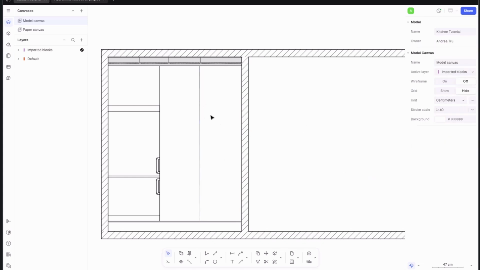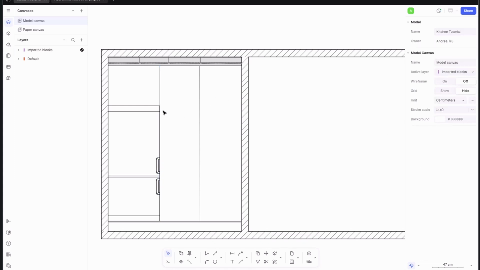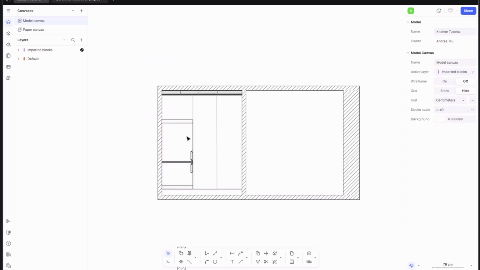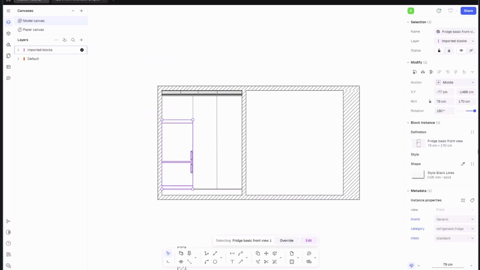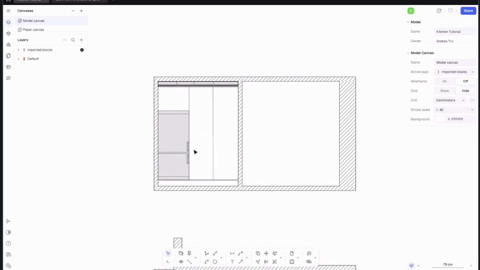So you can do that, and then you can click on the other ones, and then pick the style, and then pick on the other one. Oops, that one, pick style, and then pick on the one you want, and it's gonna change it to that. And I can also change the style of the fridge. So let me just replace it with the section line style, which has a fill. So that's if you wanted to do something like that.